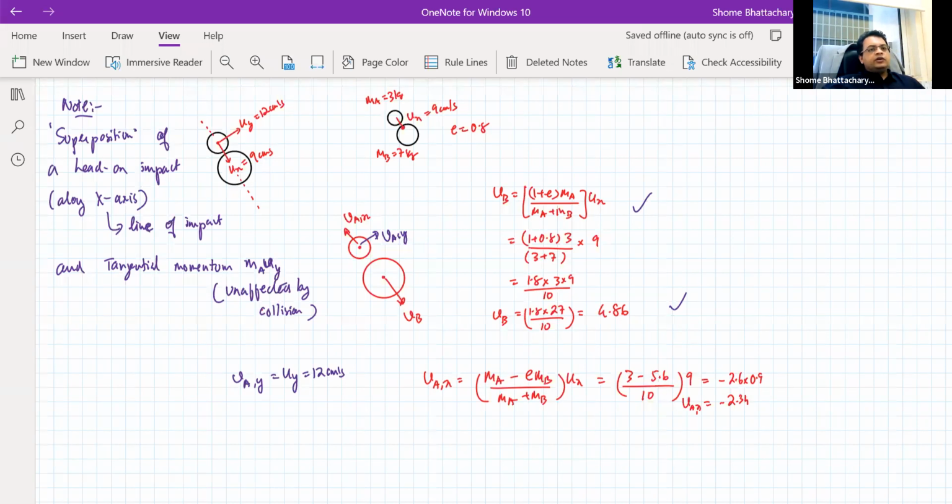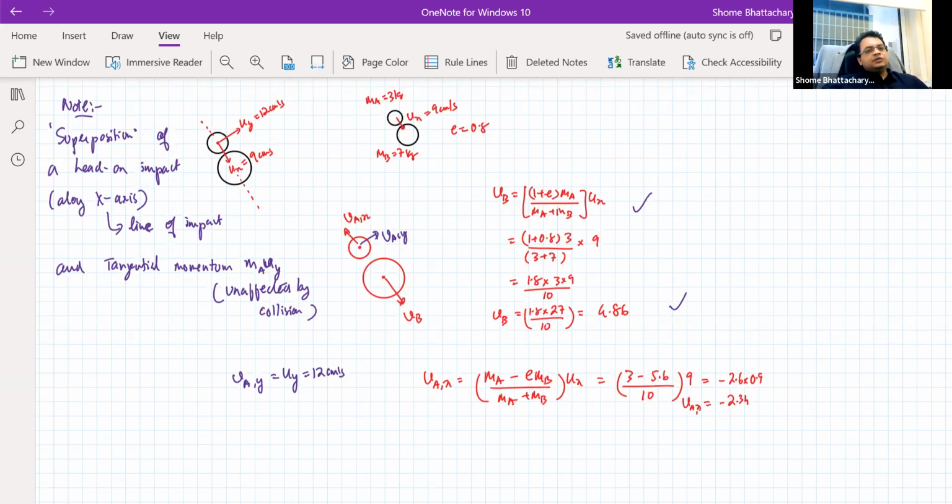Because in that we cannot write the momentum conservation equation, because the surface which is fixed to the ground is becoming part of Earth as a body. So that has infinite mass. So unless you want to try and apply momentum conservation to infinite mass, which will not give you any useful equation, it's not going to really work out. So in that, you just remember the concept of approach and separation velocity like we discussed. But collision of multiple bodies, none of them being rigidly attached to the Earth, will always involve conservation of momentum.